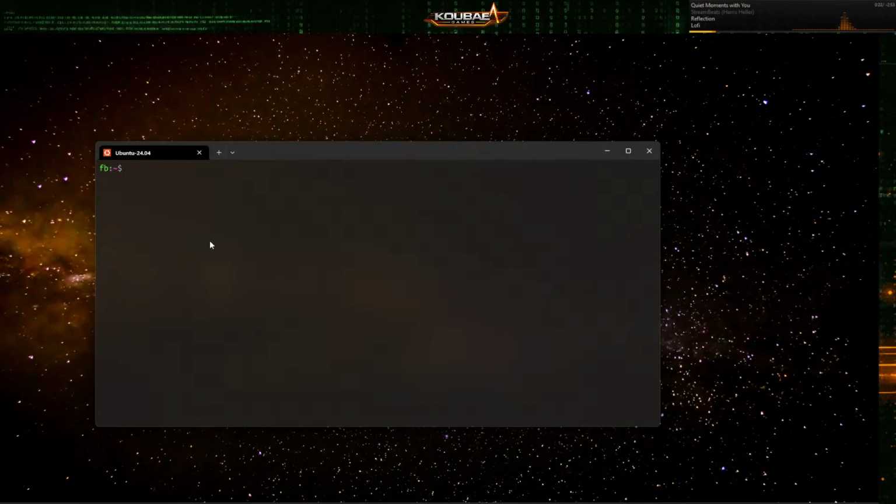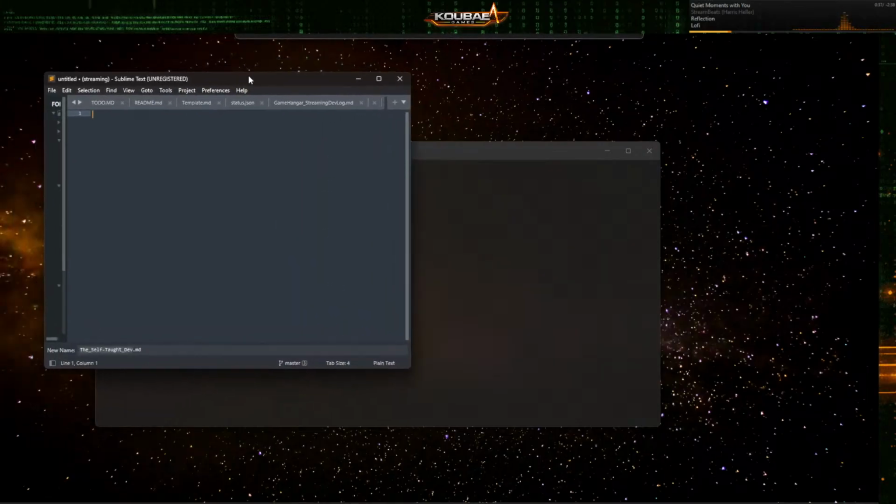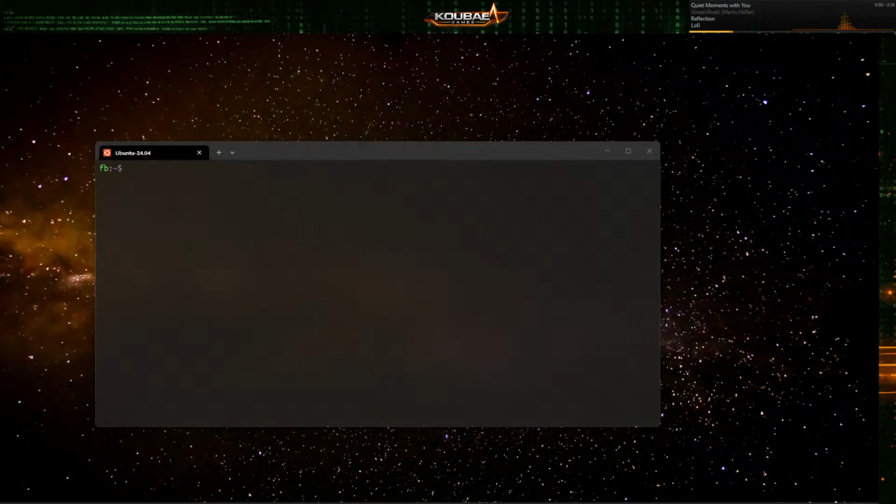So in case NeoVim is not going well because it's too difficult, my next option as a lightweight editor is Sublime Text. Just Sublime Text.